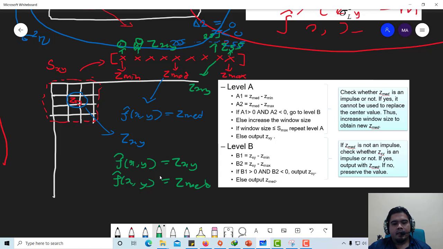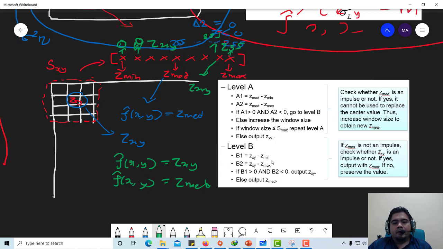So what I want to highlight here, which is special about the adaptive median filter, is that after you manage to handle the noise by enlarging the window size at level A, and there's no noise at the center, you proceed to level B. But at level B, you do not directly take your z median as your output.